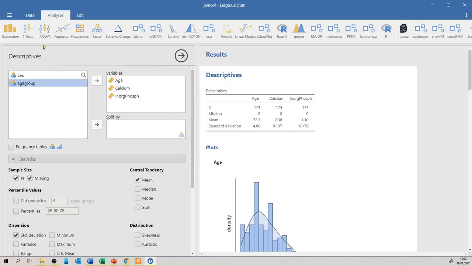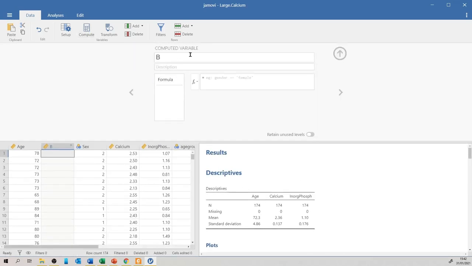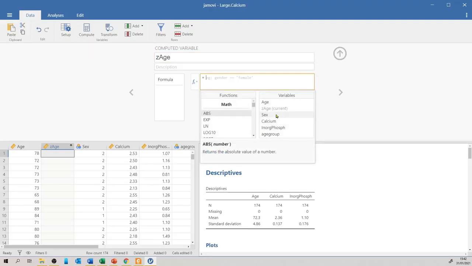So what you need to do then, you go back to data, and you want to have a computed variable, which you call like ZH. And if you click on this formula editor, then you will see the variable. So we're going to convert the age into the standard score.